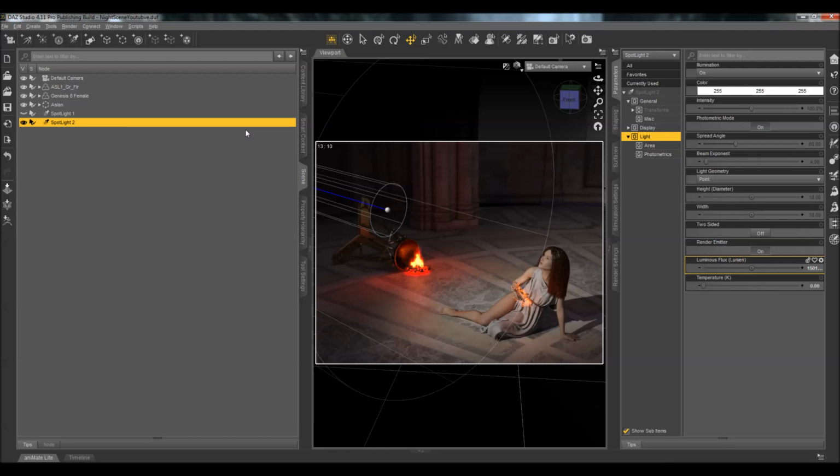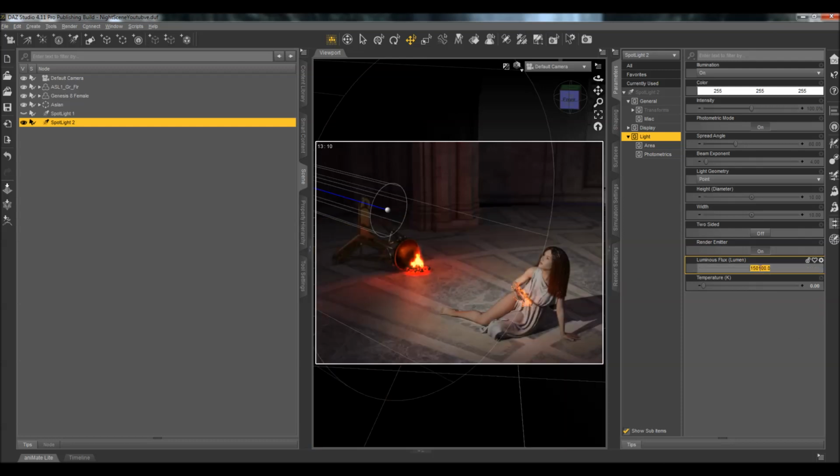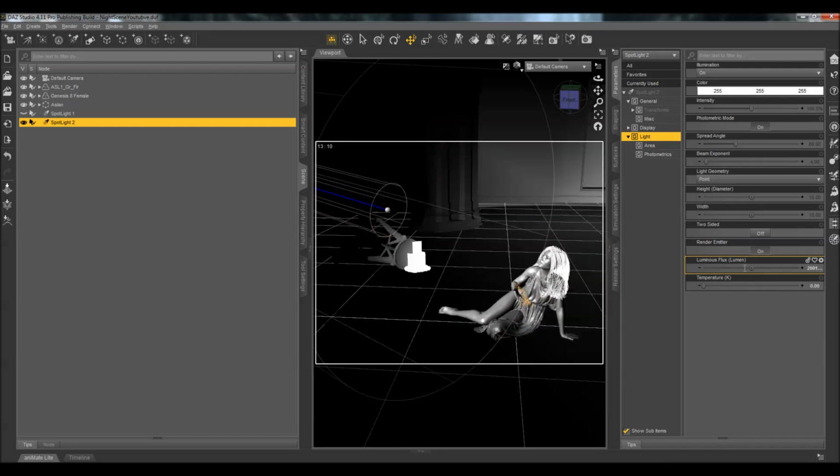And I'm going to give the light something like 150 lumens, a nice bright light. Maybe even more than that. Let's see how it looks at 200. Because the effect I want is one that, for example, Rembrandt used, and which has sometimes been called chiaroscuro, which just means light and dark.